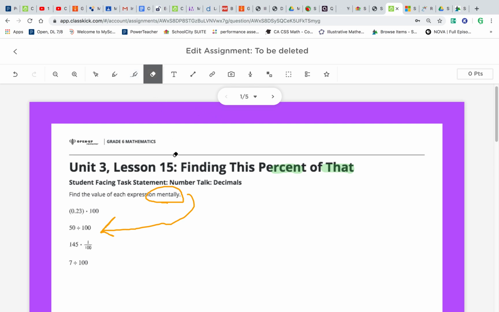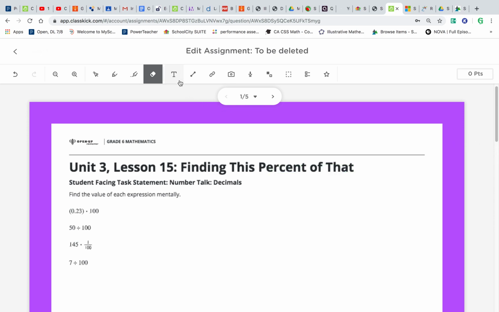The eraser allows you to erase, obviously. The undo button will also undo the last action. So the arrow comes back because the last thing I did was erase it. But we'll keep on erasing it now. Okay, let's see, what else do we have?